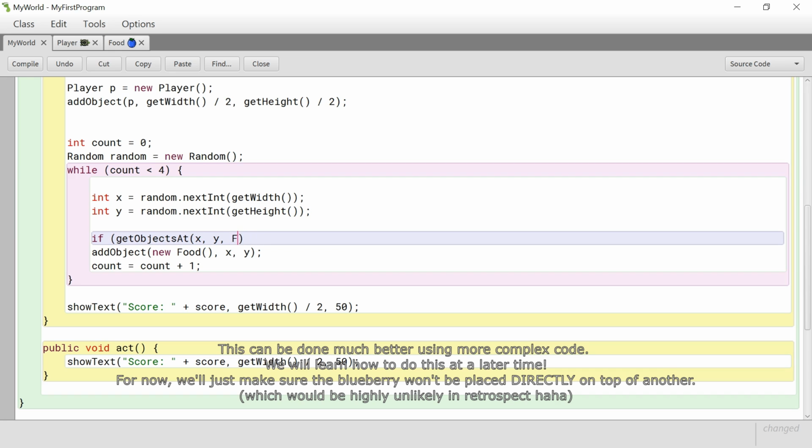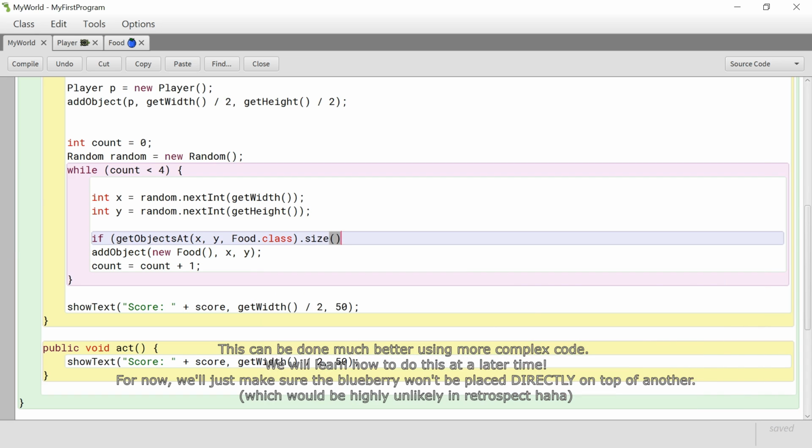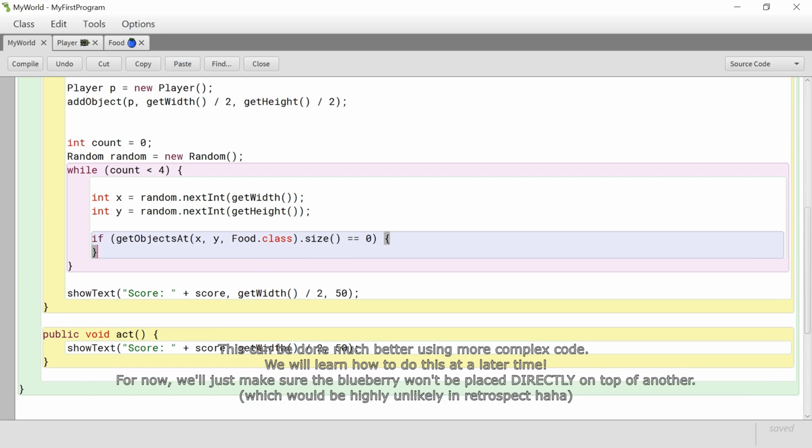We're going to say food. This gives us a list of all the objects at where we're going to place the blueberry. That's a food class. So if there's already a blueberry where we're placing it, and if it's greater than 0, then we're going to add this object and increase the count. Otherwise, it failed.